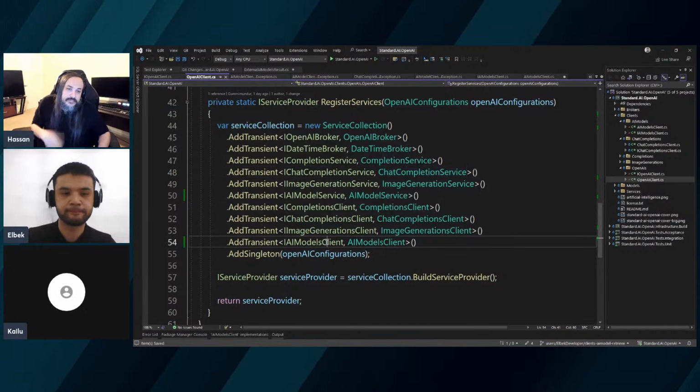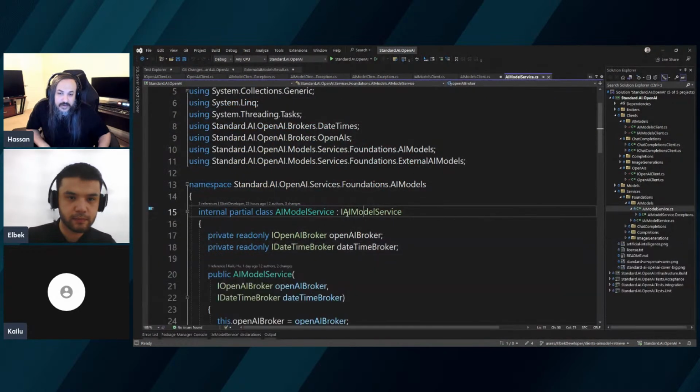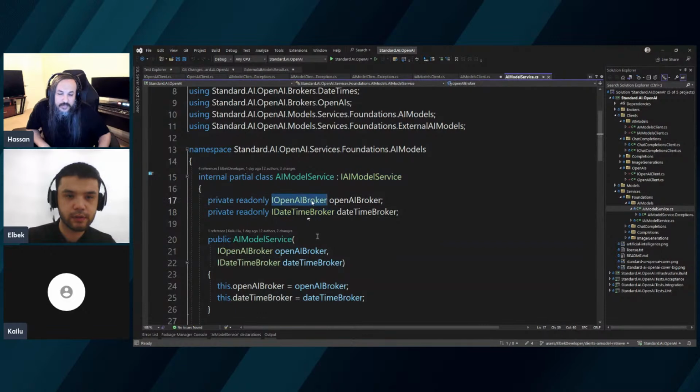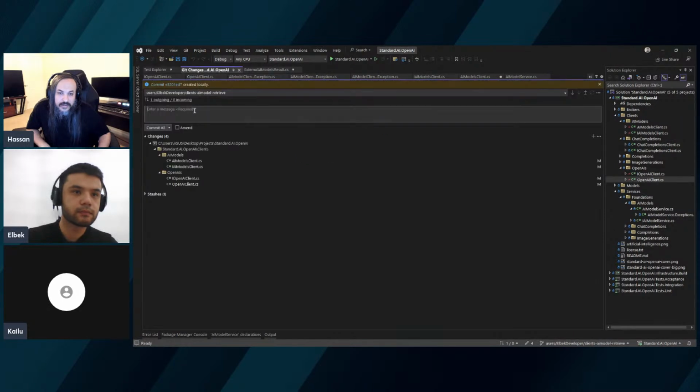I don't know. So AI model service, and then what it depends on. It depends on your OpenAI broker, but yeah, I think you're good. Okay. Yeah, I think that dude from Iceland actually did register. He took care of all of it. Yep.